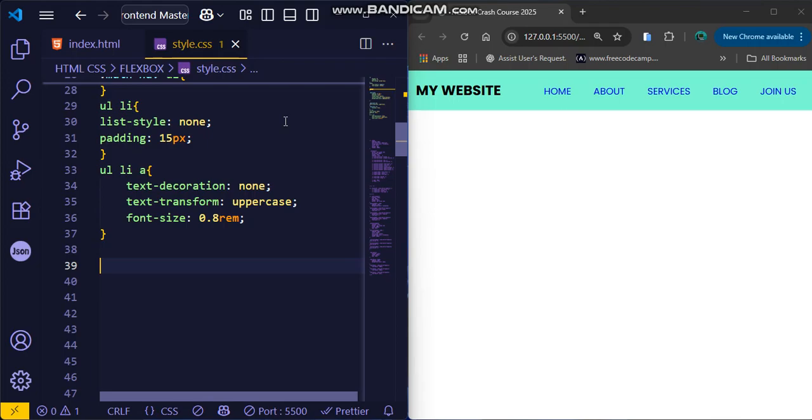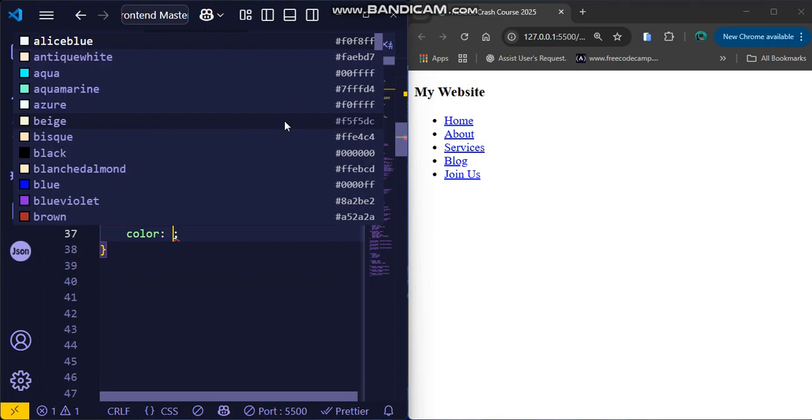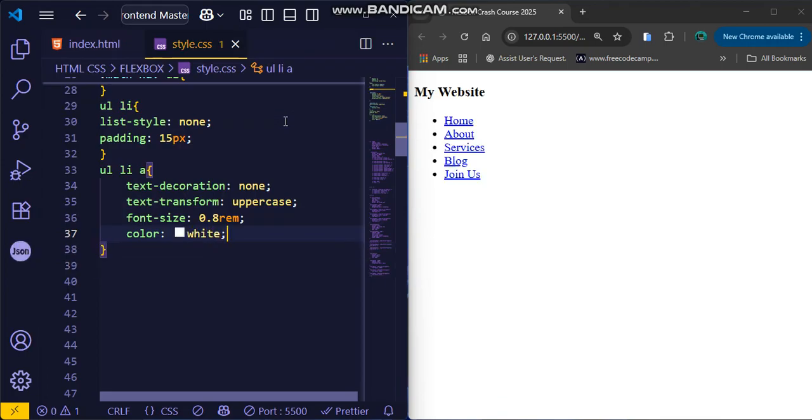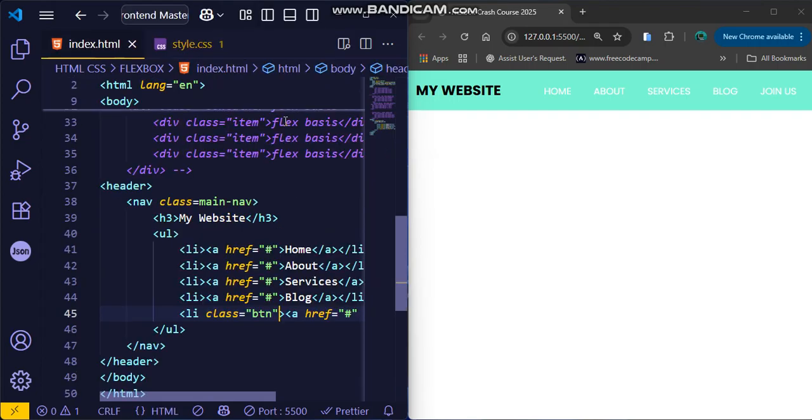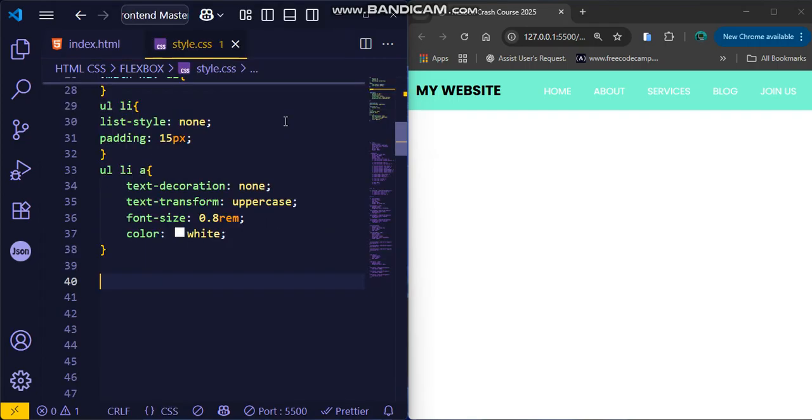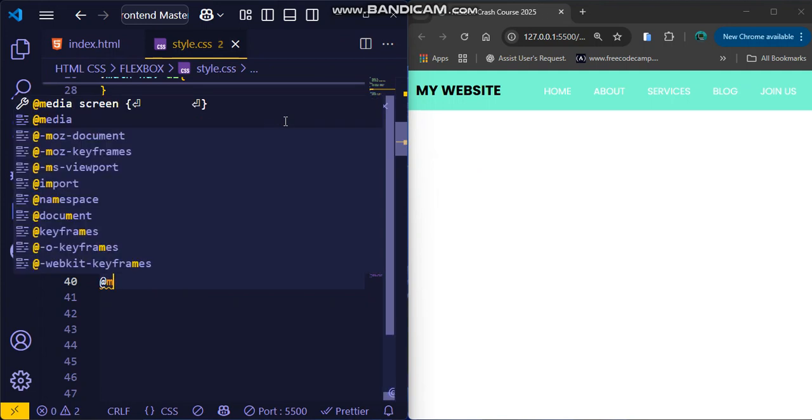Okay, now let's turn the... Actually, let me change the color of the links to white. Right. Let's add some media query.